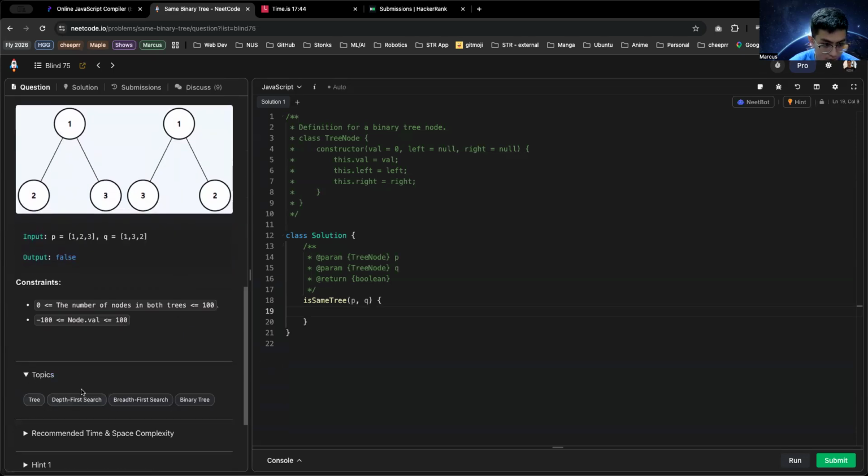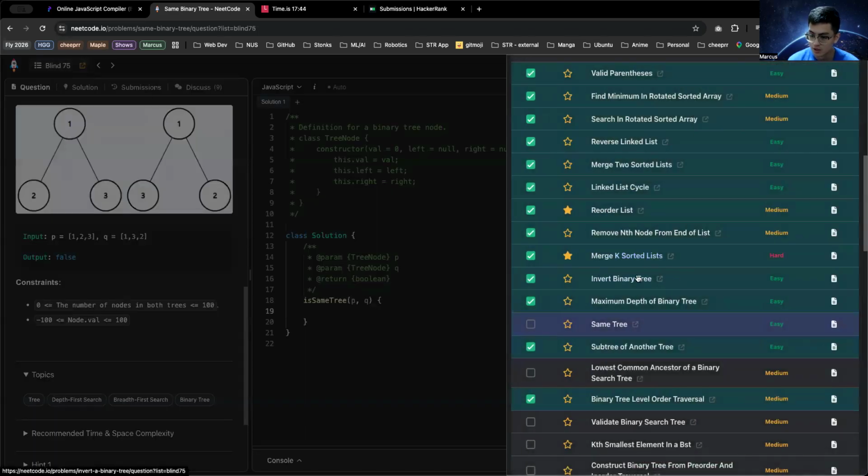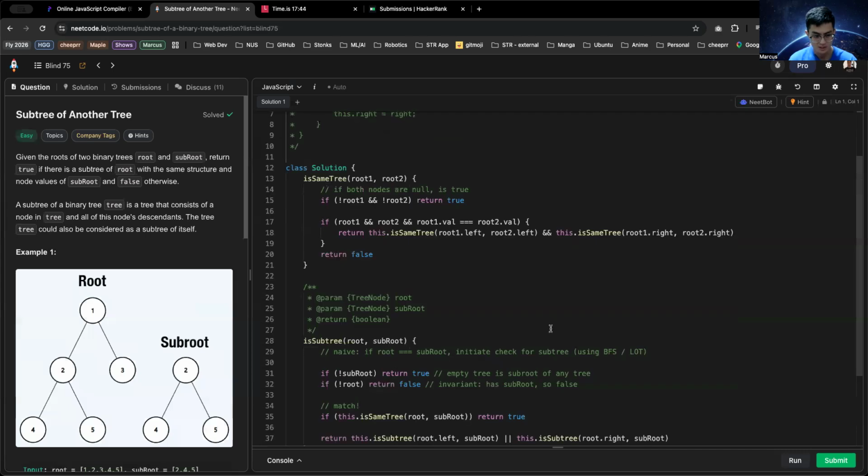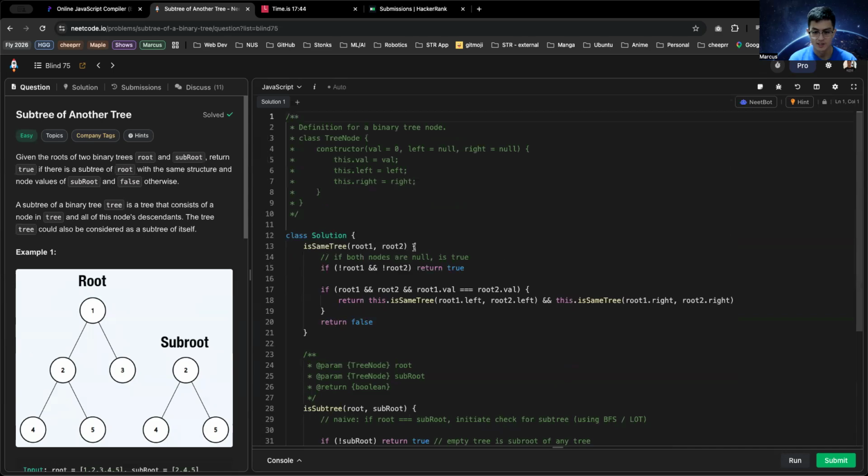You can do it with depth first search or breadth first search. So if we are looking at level order traversals, right? I think there's one question, Binary Tree Level Order Traversal, this one will require a queue. But Subtree of Another Tree, the one that I did, yeah. So we actually have this.